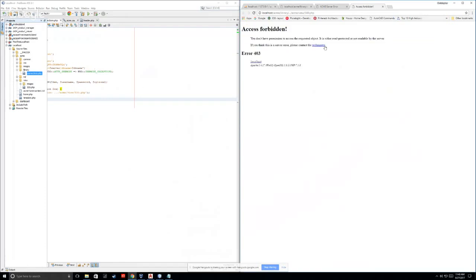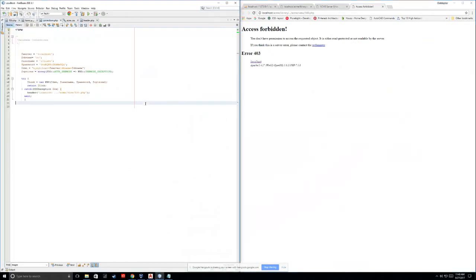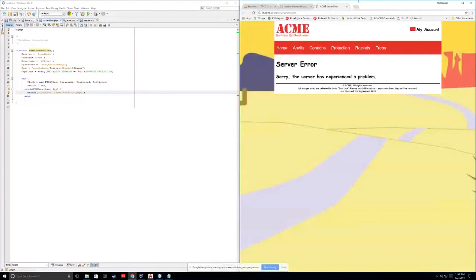In this scenario, it's not very helpful. But with that said, we don't want to give any information to any hackers or anything. We want it to be a catch and a file that we have customized specifically to fixing all those errors I just created, specifically to show our error page.